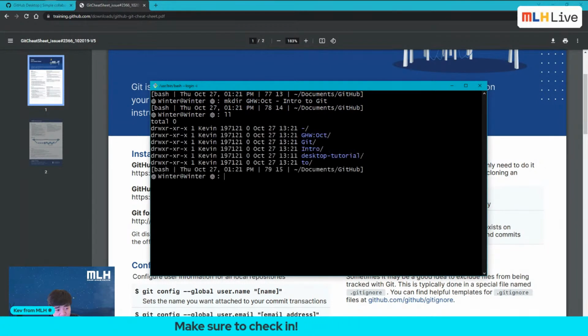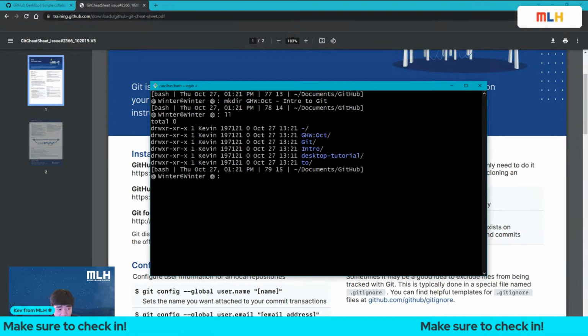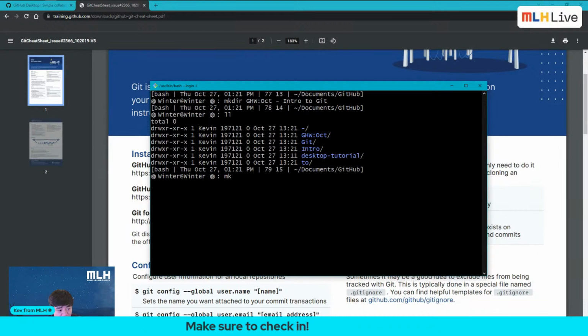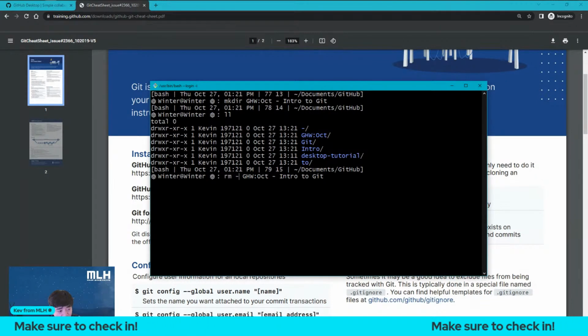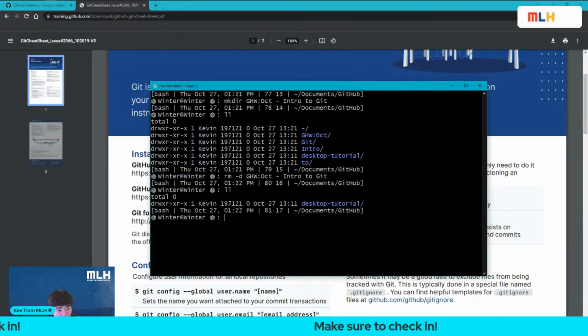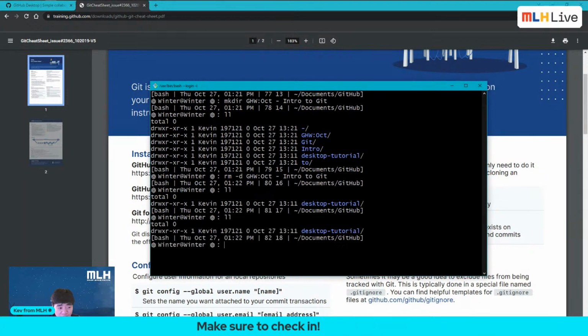Once that's done, you can see that I have a few GitHub repositories in here that I just pulled down. Oh, it created multiple folders because I forgot to put quotes around the name. So I'm going to first do remove, rm -d. Now if I do a list all, there's nothing in there except for the GitHub tutorial.